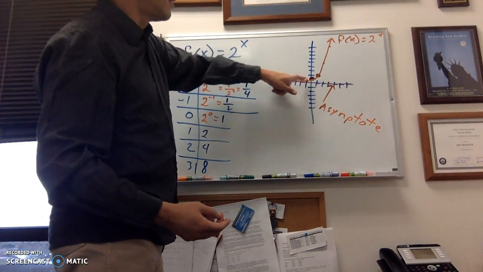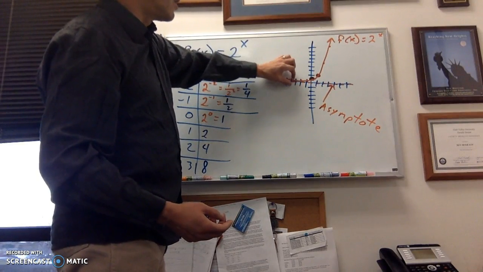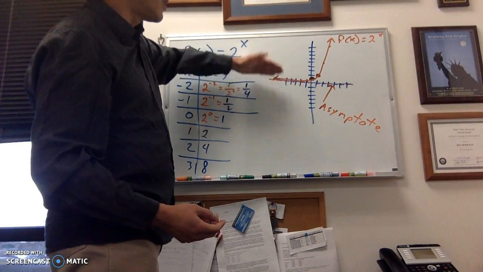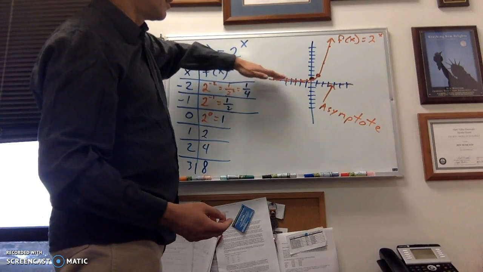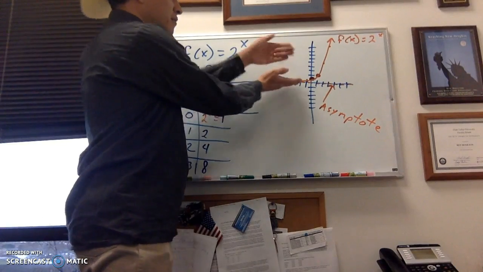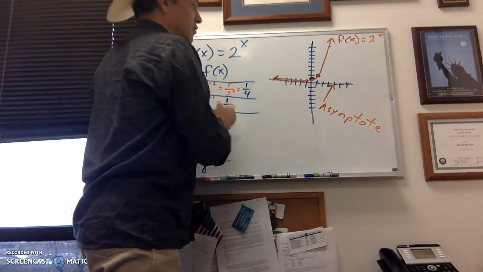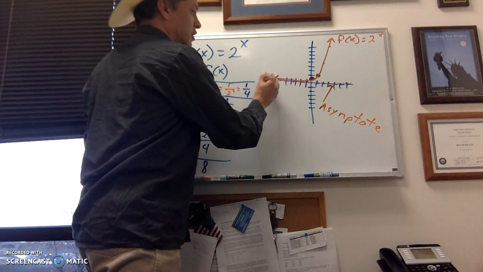We've got this graph. As it goes more and more negative in the x direction, this value is getting closer and closer, but it will never cross that 0 barrier. Okay? It's just going to hug it. So when you graph your exponential equations, make sure to never let it cross that barrier, because if it does, well, then you're going to get it wrong. Okay?